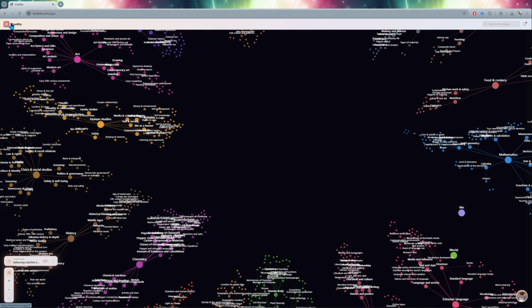In the upper right-hand corner, there's the KnoBitz logo. So whichever view you're in, somewhere in the application, by clicking the logo, you always get back to the map. If you have already started learning about something, we'll talk about that a little bit later, then you get this additional panel here, which can be hidden, but it asks you to continue the latest topic that you were studying.